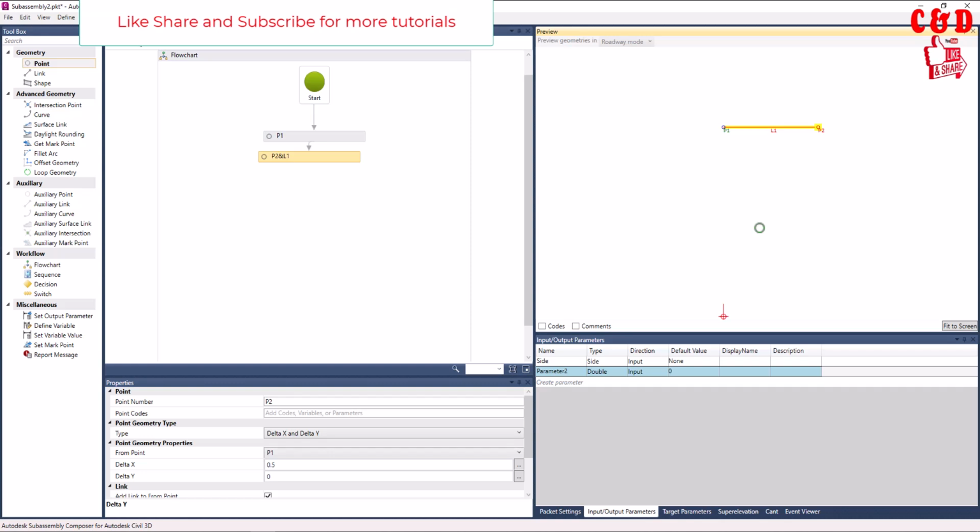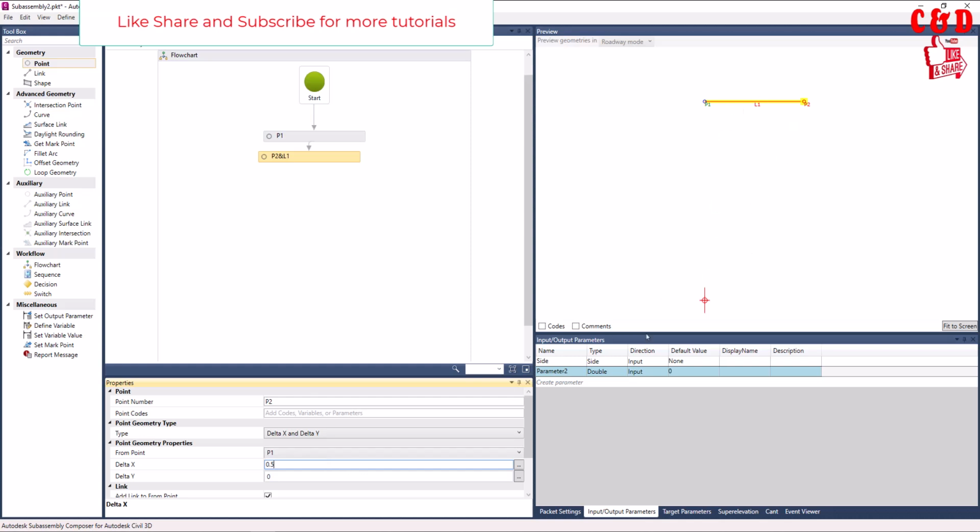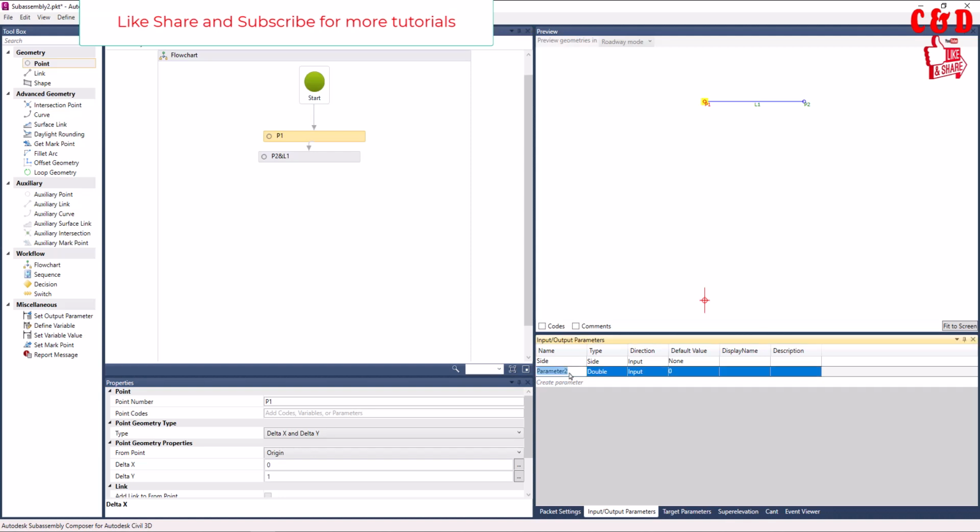So it's there. Another way to do it is, as I told you earlier, we have to define the height as a parameter. So let's go to P1, where it is right now 1, and we can actually replace that with a parameter. First, naming is a better idea. So I say edge height, and then it is of type double, input parameter, and default I would like to see 0.5, let it be 0.5, or 0.25 is better. Okay, 0.25, and display name again edge height.